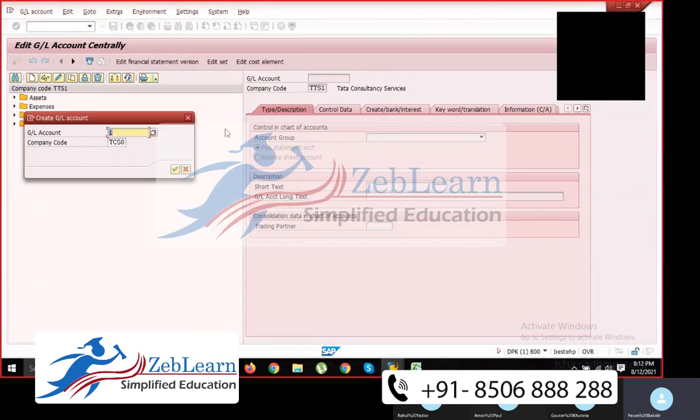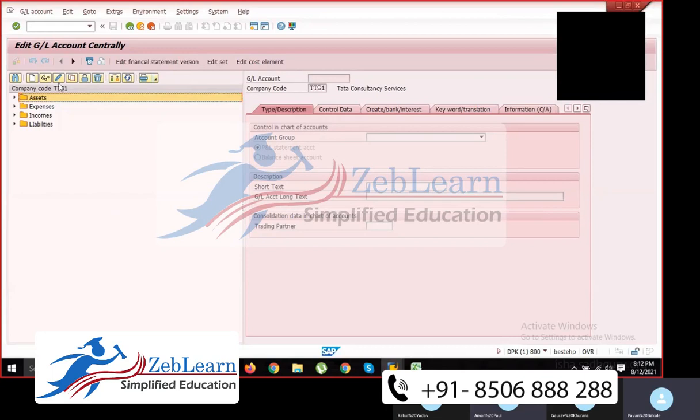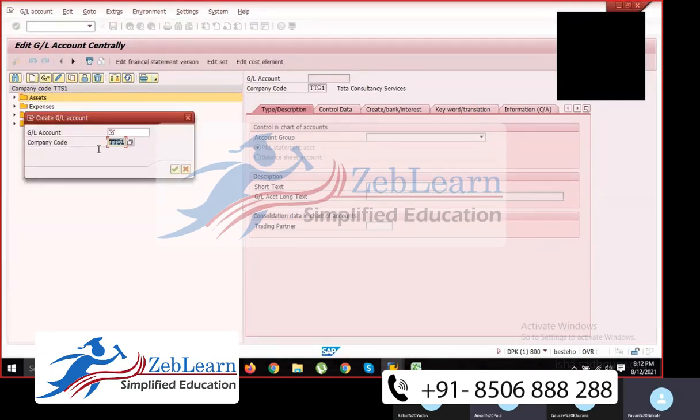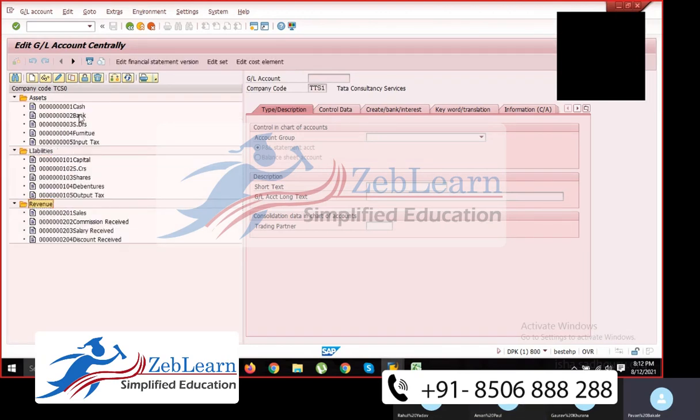So you can just see here TCS0 is already created. Wait, let us just check that. Company code is TCS0. Day before yesterday, you made the ledgers. I made the ledgers also yesterday. Day before yesterday. Oh, okay. My laptop got hung, no? Okay, correct. So yesterday I created all these ledgers also. We are done with this topic also, right, Aman? Yes, sir. We started that topic but it was not finished. Only the last items, revenue and expenses, were not created.